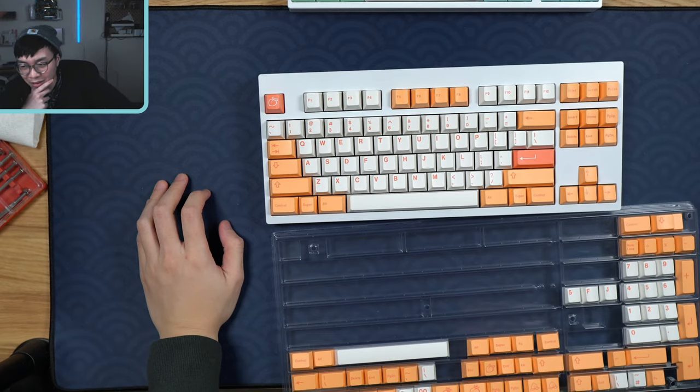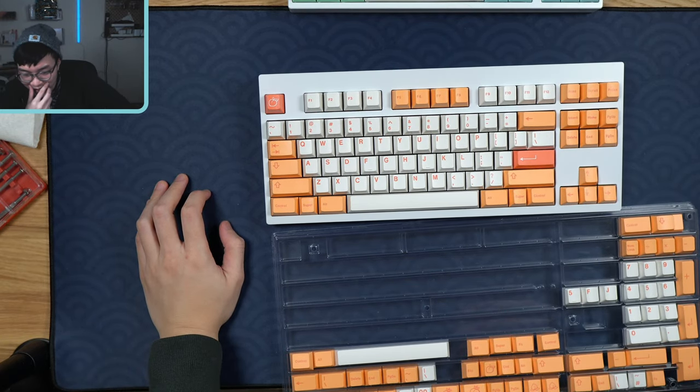But GMK Botanical also looks good too. I bought that for Leanne, my girlfriend. Botanical looks really great. I'm really glad that came out nicely.